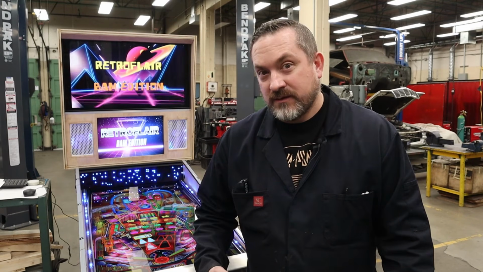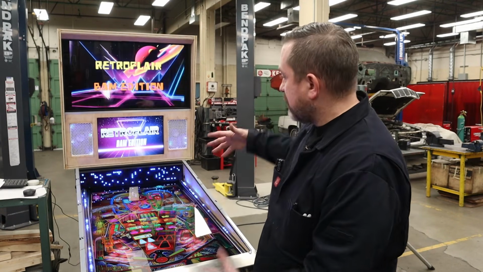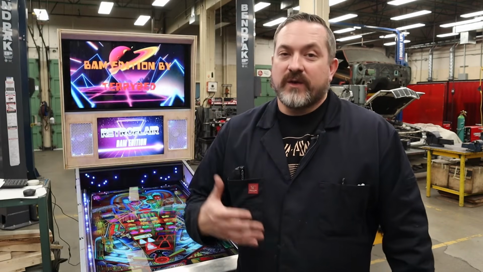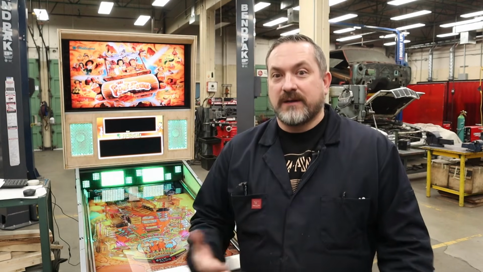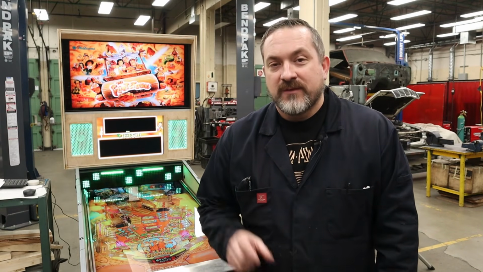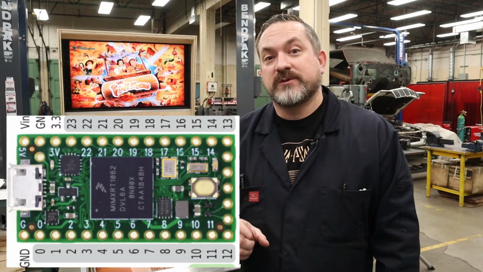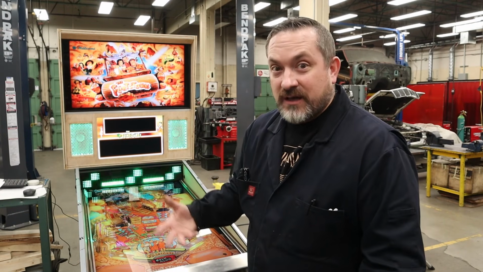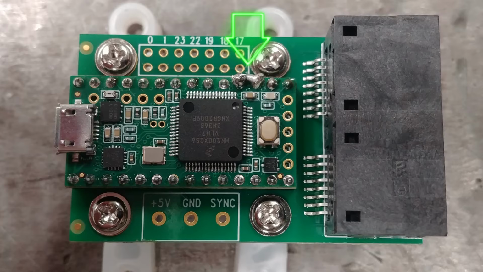Now, let's talk about when you have a different problem where all of the LEDs on the entire cabinet are all on and they're all bright white. If you get that situation, that is a number one diagnostic fix for this one. You take your Teensy, figure out which pins 15 and 16 are, and solder a little jumper wire between those and connect them, and that will instantly fix the problem. I actually had that one as well, so I went and soldered my Teensy and put it back together, and I instantly had all my colors. So that's a pretty easy fix for that one.